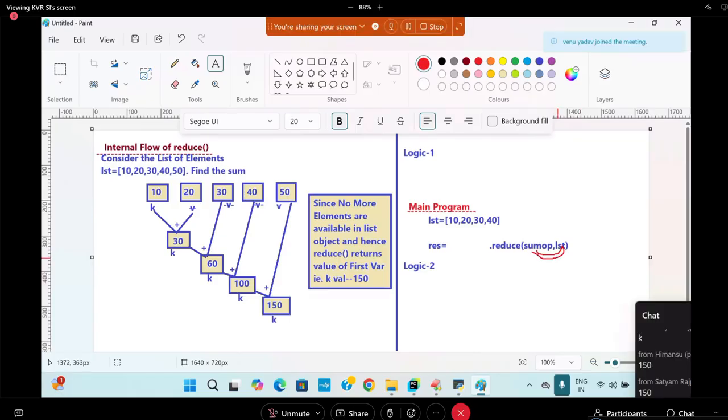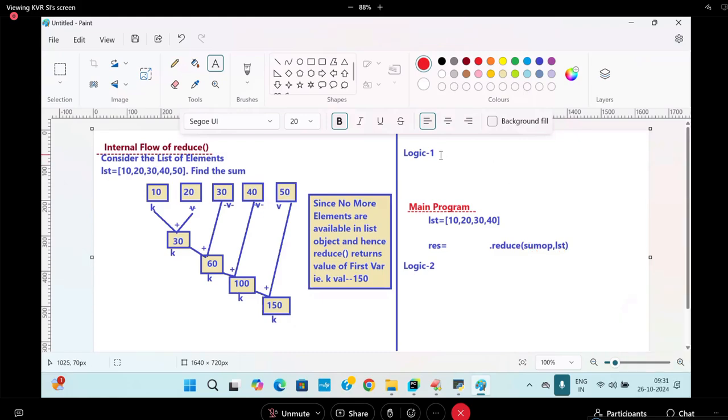Sum OP. So definitely sum OP needs to be defined. How do we define it? def sum OP, with how many variables? Two variables, K comma V. Simple. Return K plus V.